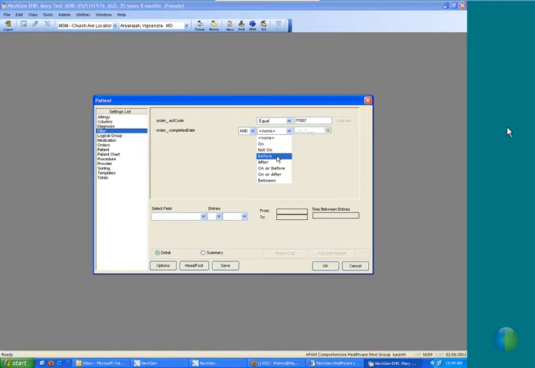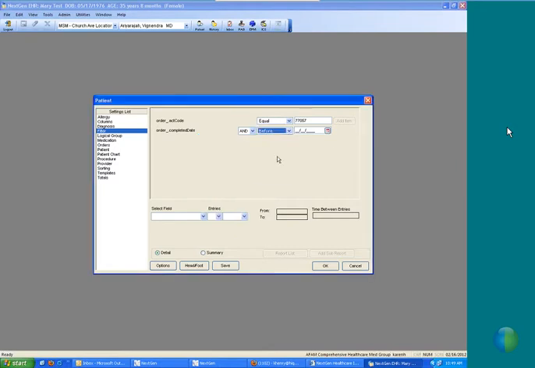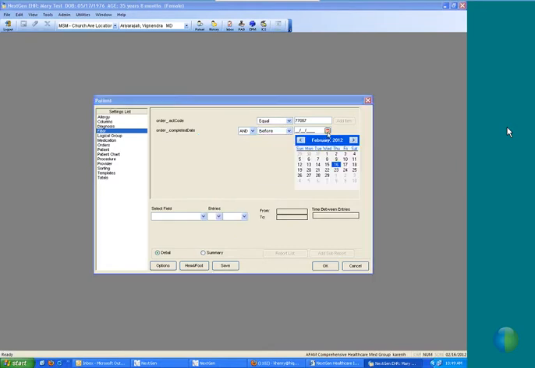So, completed date was before, and then we'll do a date 6 months ago. You can do it between, but I think before. Completed date was before, and then you do a time range. Or before, and then pick a date a year ago, maybe. You can just click down on your arrow there, your year, 2012. You can just click right on it and go down. 2011. So give me one that hadn't been done since a year ago.